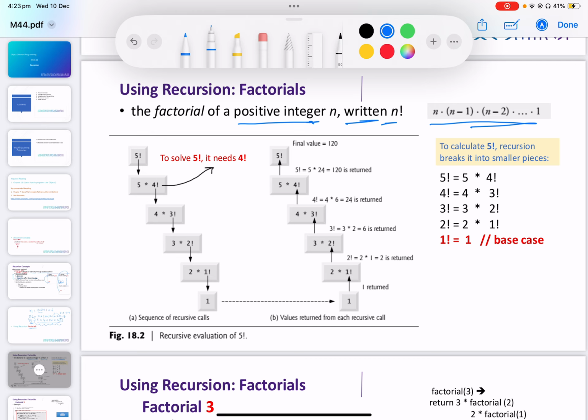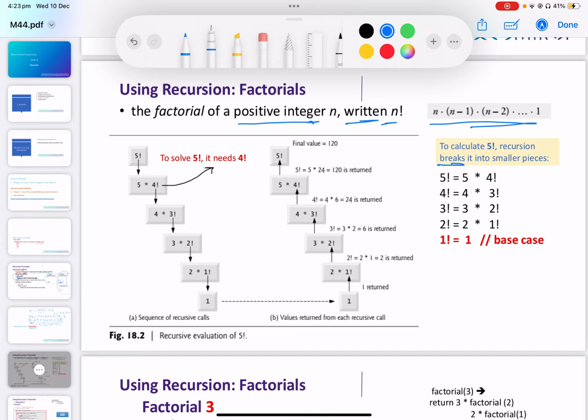If you want to calculate the factorial of 5, the whole idea behind the recursive method is that it is going to take a big problem and break it into smaller pieces, so it's easier for Java to solve this problem.